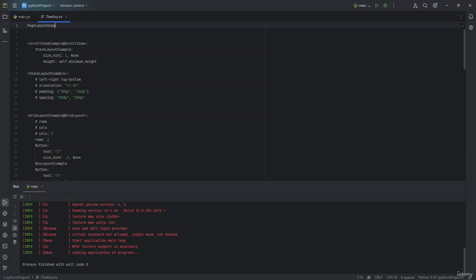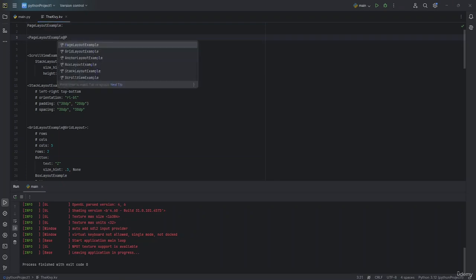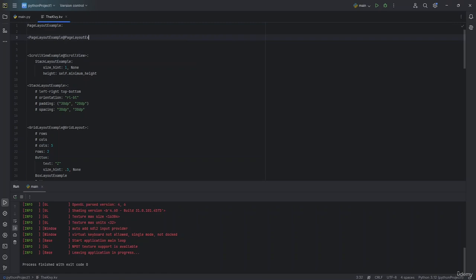Page layout example. There we go. Example over here. Put in a colon, put in 2 spaces, put in the definition. So I'm going to put in page layout example. Open up the parentheses, or you can close up the parentheses if you want to. If you don't want to, that's also totally fine, but you have to define it. Okay. So if you want to define it, then you just have to put in an @ over here. Then you're going to put in page layout example, but we're not going to be needing the example because we are already working with it.